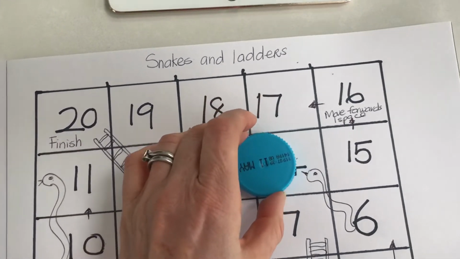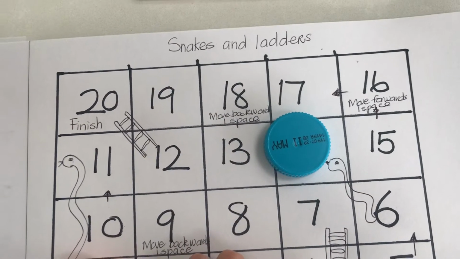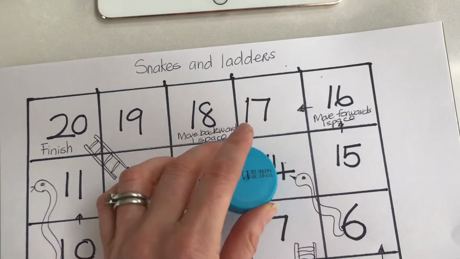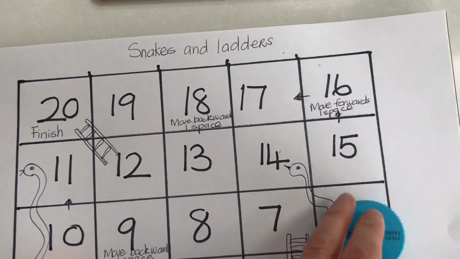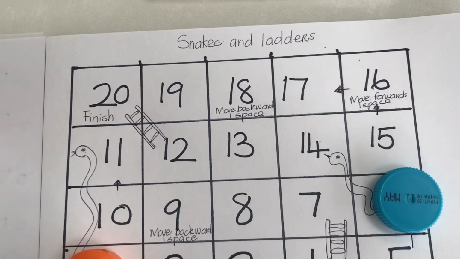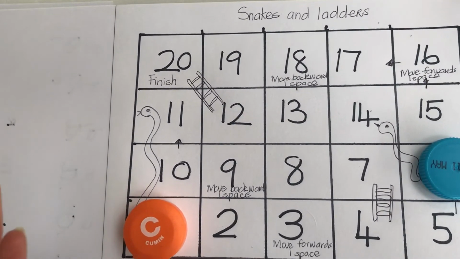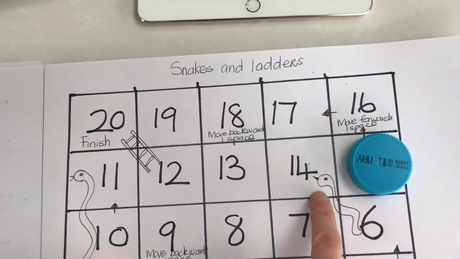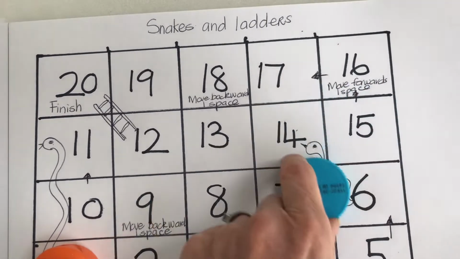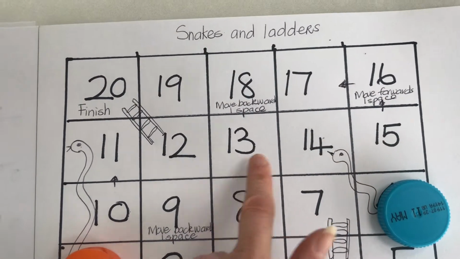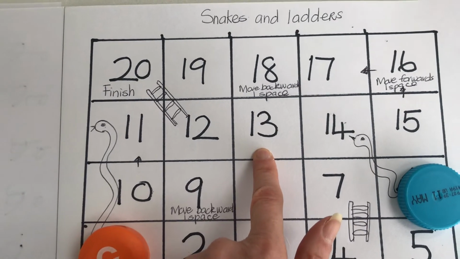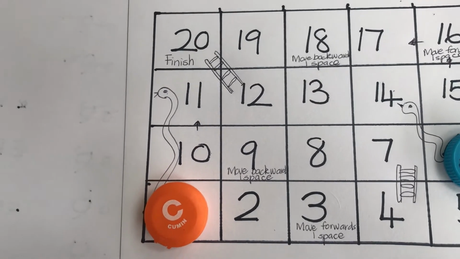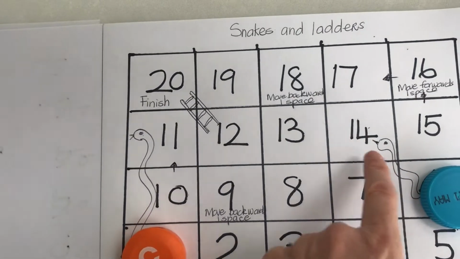So say if they landed on number 14, say to them, oh, tell me what happened when you landed on 14. So, oh, I landed on 14 and there's a snake's head, which means I have to go all the way down the snake, back down to number 6. So you can say, what number do you not want to roll? Oh, I don't want to roll 1 more, because if I get 1 more here, I'll have to go down the snake. So I'd like to roll 2 so I could skip or avoid that. And you could say, so what number would you like to roll? What number would you not like to roll? Tell me why. And tell me what happened when you landed on 14.